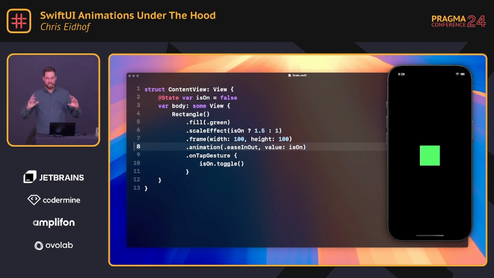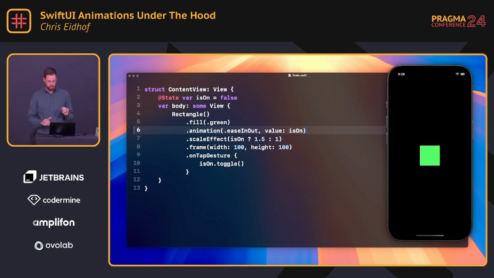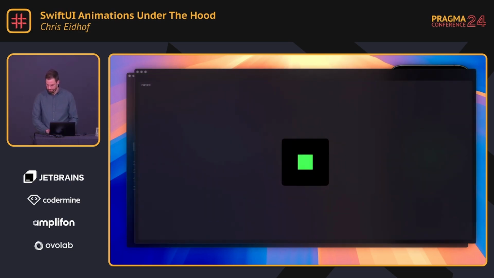Here, we can control the scope of the animation by the position of the dot animation. So if we move the dot animation upwards to after the rectangle, now if we interact, we can see that it doesn't animate. So now the animation actually applies to the subtree. And this is because the scale effect has an animatable modifier, animatable property. So let's move it back, and then let's have a look at the view debugger.